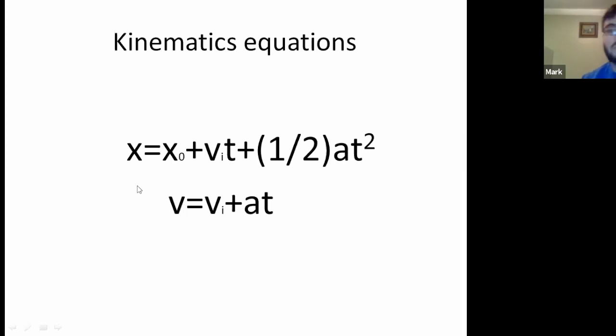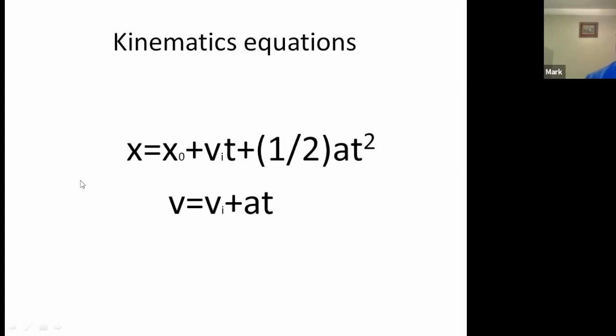I will be using my pen to write on the slides if need be. Now, where's the V final equation? This is the V final equation, the second one. V, if it doesn't have a subscript, is the current V, not V final. The V final equation is also derived from these equations. So you can memorize it, but you can essentially get it from these two equations. You don't need to.